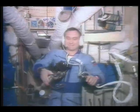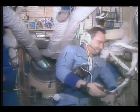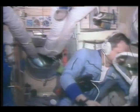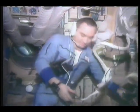Meanwhile, we're getting live pictures from inside the MIR space station. This is physician Dr. Valery Polyakov. He currently has the record for the most time spent on orbit by any human.